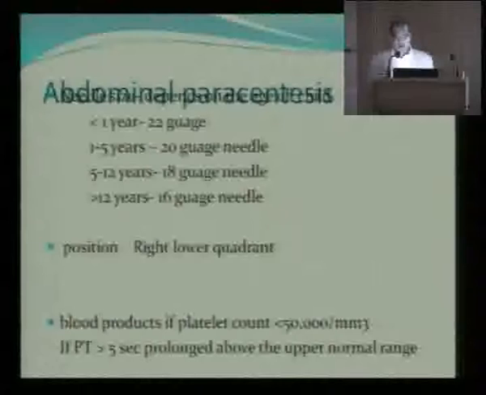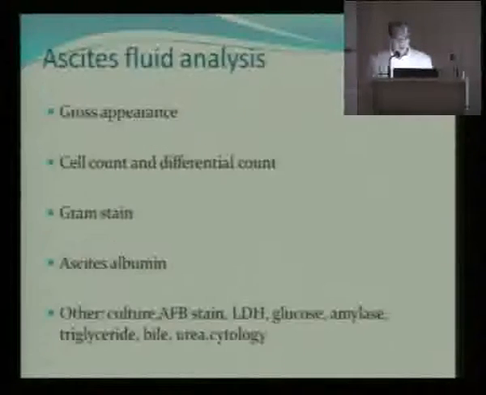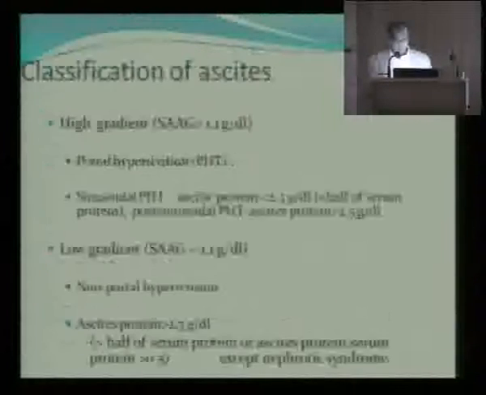But I feel that an ascitic fluid analysis right at the start is important. And I know that there will be differences within the audience about this. You look at the ascitic fluid, and what do you see is a gross appearance. And then what tests do you request on the ascitic fluid is quite important as well, because it's not just doing the tap, but what specific tests are you asking for? The gross appearance, a cell count, a Gram stain, and the ascites albumin, which is quite important because your gradient will decide which way you will investigate the child further, and other tests whenever you have a clinical suspicion about a problem.